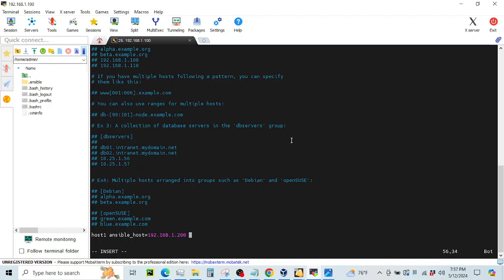And then the second part of this line is going to be the ansible_user. And this is going to be the credentials we use to log into the device. So that username is going to be admin. And then the last piece of information we're going to put in is the ansible_ssh_pass.